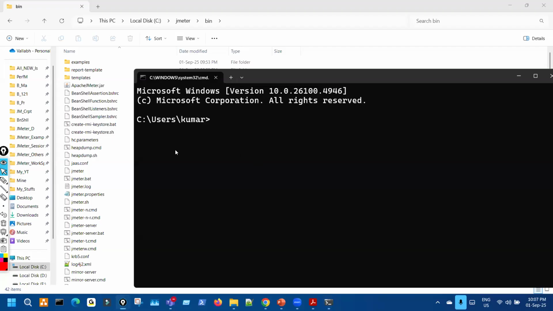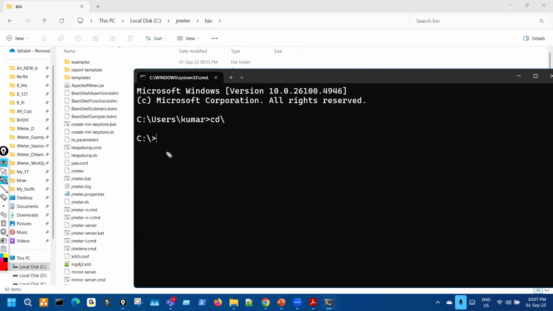So now what do we have to write here? First, you have to go to the folder. Currently, you see, it's in my separate folder, users Kumar. We have to go to the C drive, because my JMeter is in the C drive. It depends on wherever you are keeping JMeter; you have to go there. I have kept it in C drive, so I'll go to C drive. If you keep your JMeter on the desktop, you have to go to the desktop. I'll show you how. First, type cd slash.